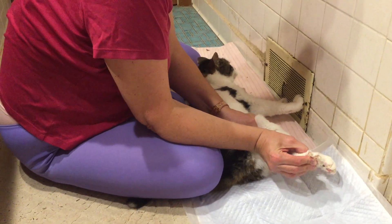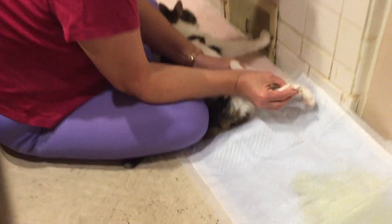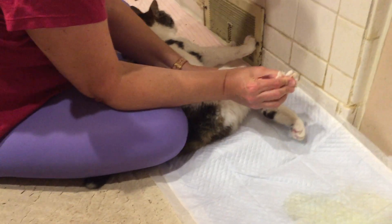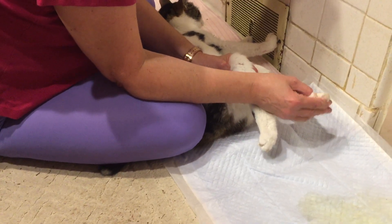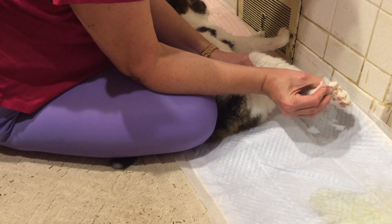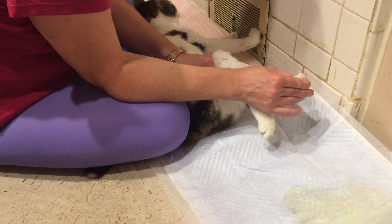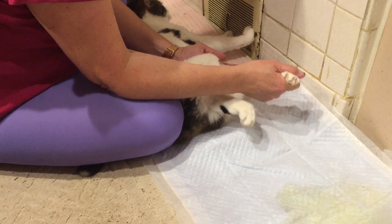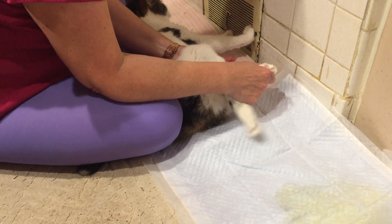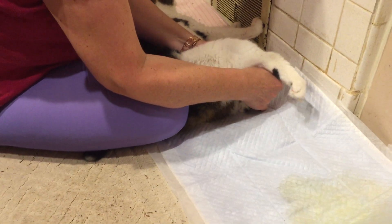The only way to allow his feet to ever have mobility — if he ever walks again — is to exercise them so they don't lose the ability to turn. I take his little feet and move them the way a normal cat foot would go, just to keep them from getting permanently stuck. I also give a nice little push on each leg. They're getting kind of stiff, and there are reflexes — if I push one leg in, the other one will fly out.